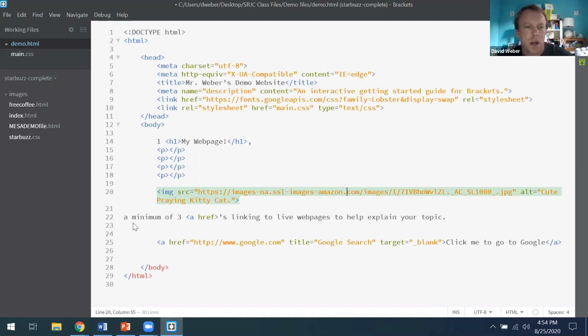And then three hyper-references. Well, guess what? You guys need to do three of those. Why website? Don't use Google. Find something else, okay? You can go to Amazon for something that you think is really cool and that I should try to buy. You know, stuff like that, whatever. Pinterest, things that are interesting to you. That's what you need to do, okay? This is what I'm asking you to do.